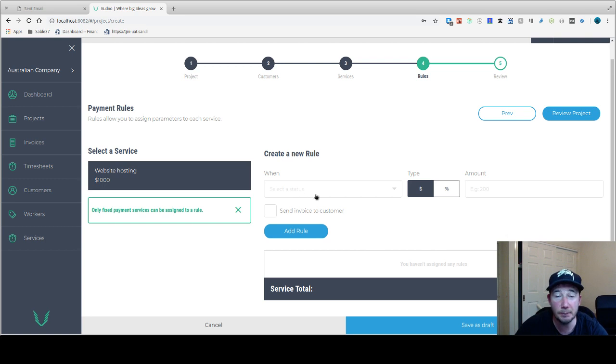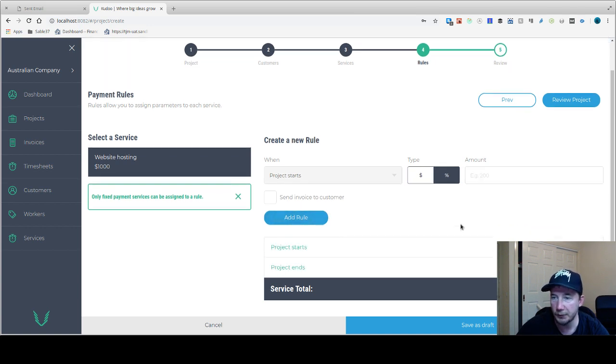We don't have to set up rules, but often when you're negotiating with your customer, you'll say, okay, we'll pay a 20% deposit when the project starts, and then on the successful completion of that project or that fixed price service, we'll then pay the balance. So what we're going to do is say when the project starts, this customer is going to pay 20%.